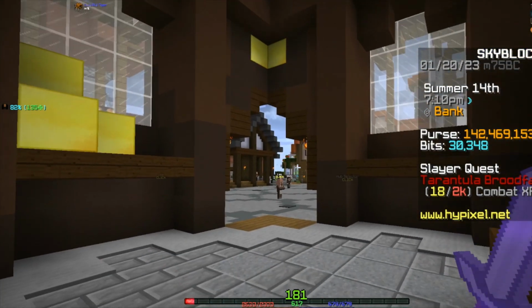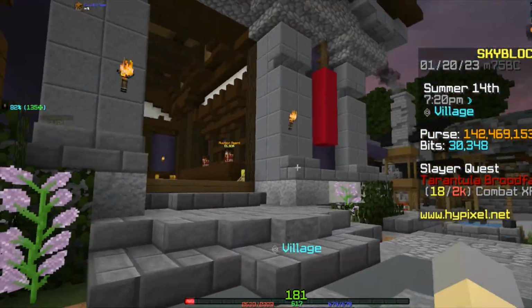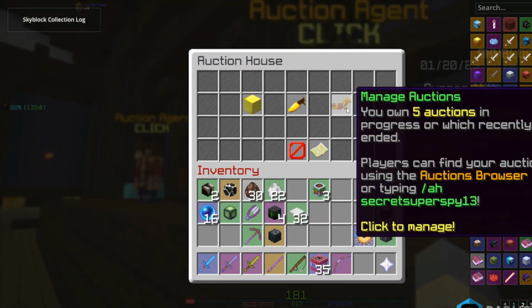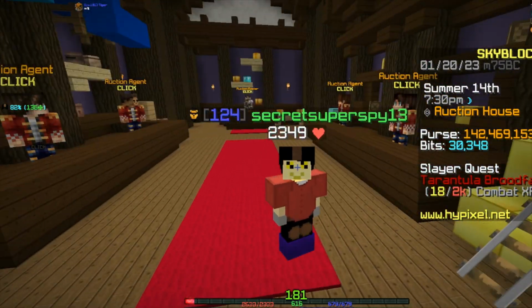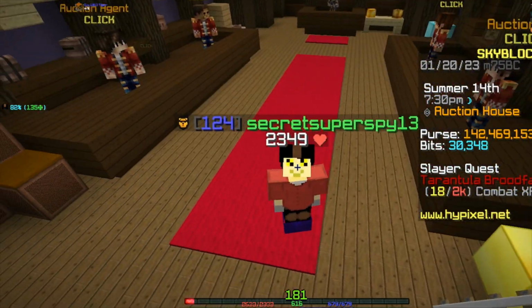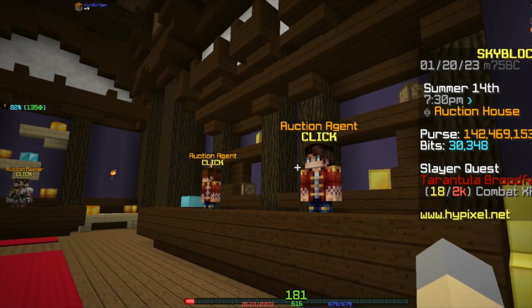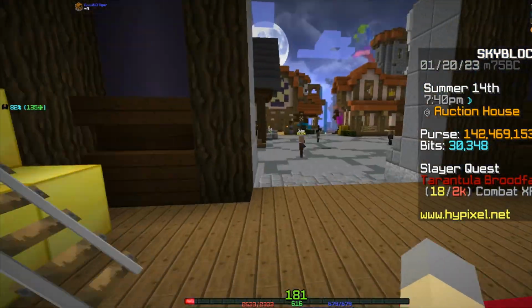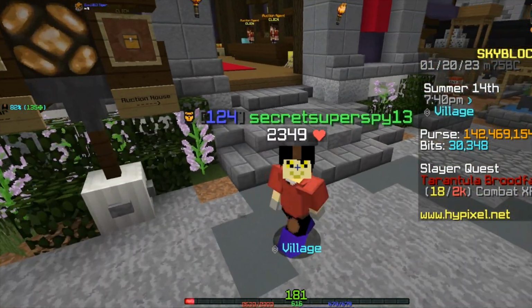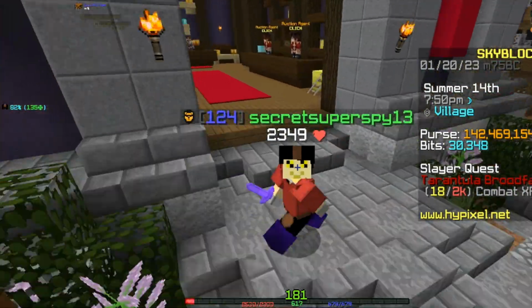Anywho, after you get that, you're going to want to find an item. Now, you're probably going to say, oh, I'm just going to go to the auction house, find something that looks a bit overpriced, and then flip it. No, that never works. That like has like a 1% chance of working. I hate doing that. That's too much work. So I'll be showing you guys a website that basically does all of that for you.